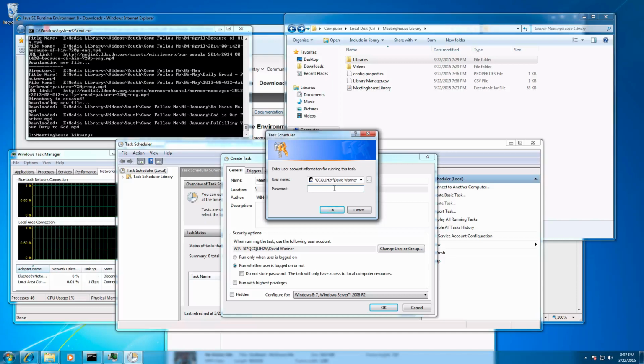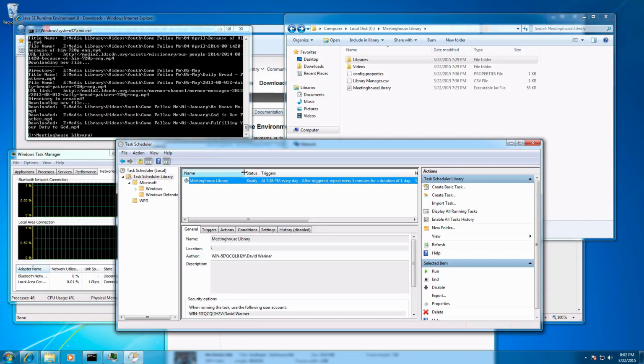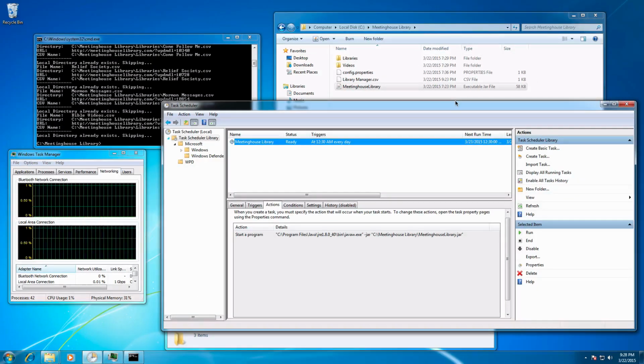It's going to ask for your password. Next run time 8:03. Exactly what the problem was, but as you can see, there was a time difference. I spent quite a bit of time trying to figure out what happened there. But I will definitely document this and everything. But let me go through the settings here.